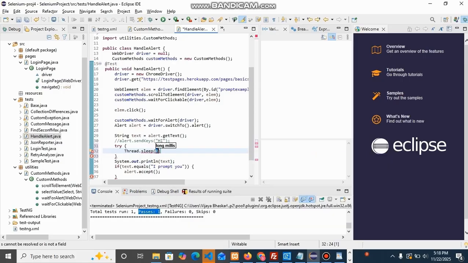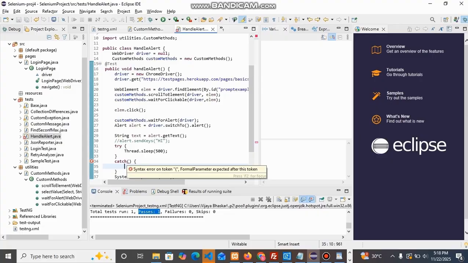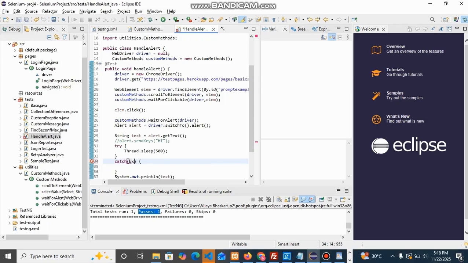For Thread.sleep, I'm going to give 500 milliseconds, and we'll add a catch with exception. And we can print the exception message.